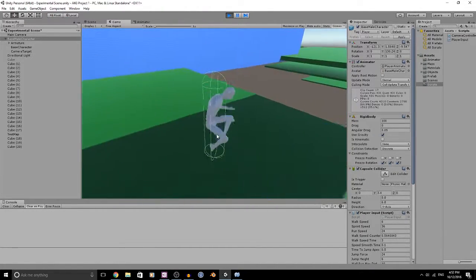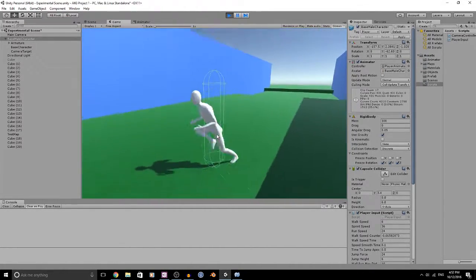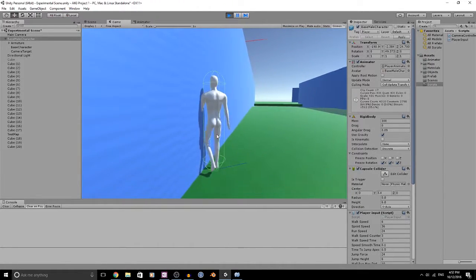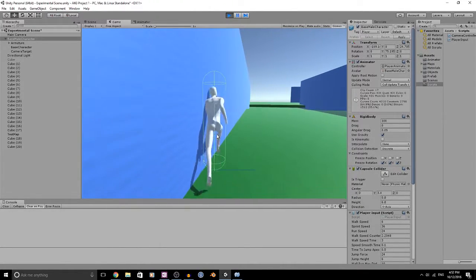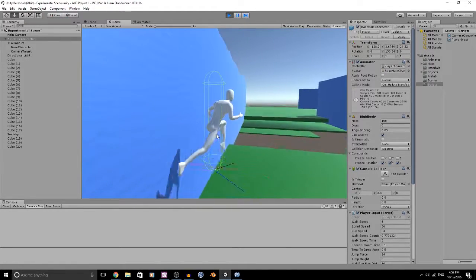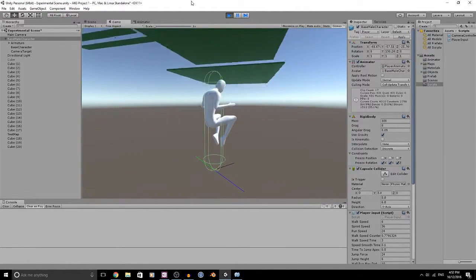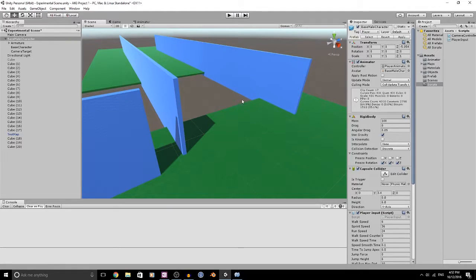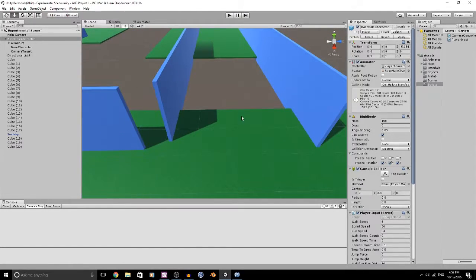Oh, okay, that was weird. Somehow started running up the wall, but went sideways. Okay. But instead of doing that, there would be no forward movement at all, and you would just jump sideways for a really big leap.